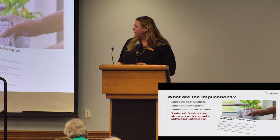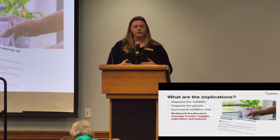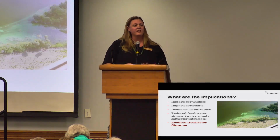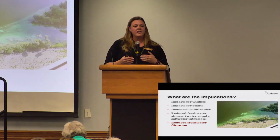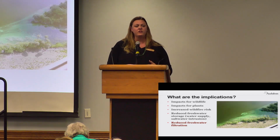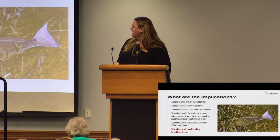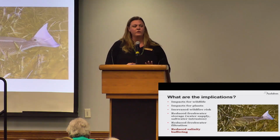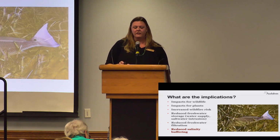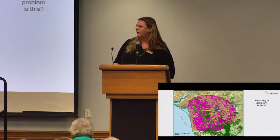It's also impacting our freshwater storage, our water supply. It's decreasing the amount of water that we have available to push back the saltwater intrusion that we know is always a factor on the coast. And then finally, reduced freshwater filtration. If that water doesn't have time to sit on the landscape in those wetlands, having time to percolate down into the aquifer, to recharge the aquifer, and to pass through wetlands that provide that natural filtration, we're losing that and sending that water right to the coast, which we know is a source of a lot of our coastal issues. And finally, the freshwater supply moving towards the coast is also affecting salinity on the coast. It's providing that salinity buffer that is lowering the salinity in a way that is ideal for the estuarine environment.